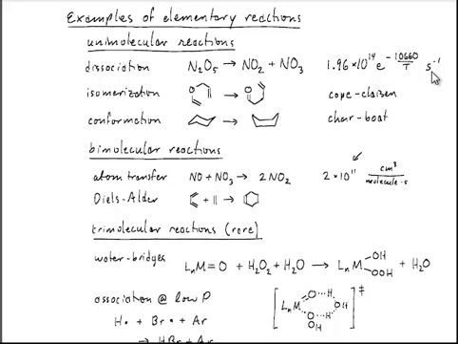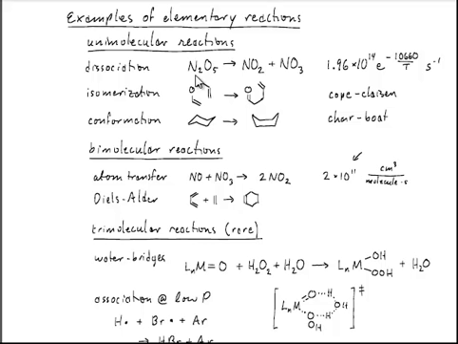Notice that this rate constant has units of inverse time, so that when I multiply this number with units of inverse time by the concentration of nitrogen pentoxide, I get a moles per volume per time rate, which is the correct units for describing a rate process that's happening in the volumetric bulk. So the inverse time is all we need for the units to give us something that, multiplied by concentration, gives you those volumetric rate units.